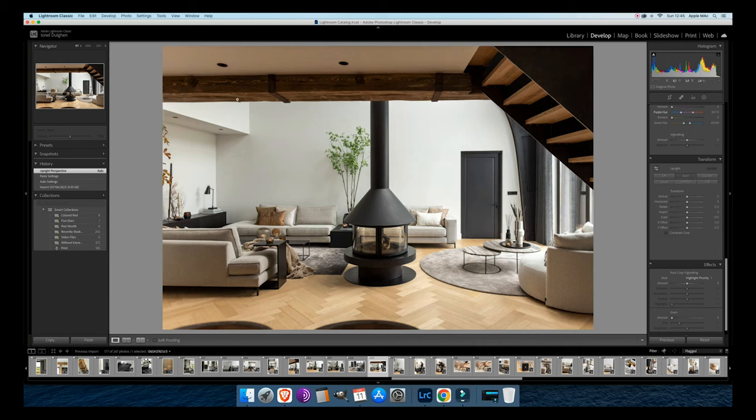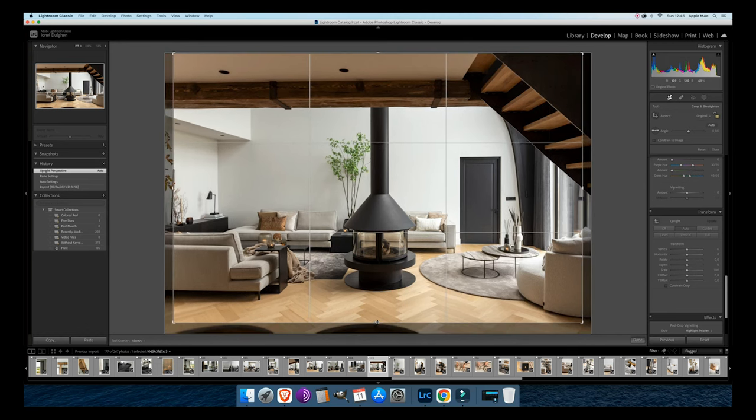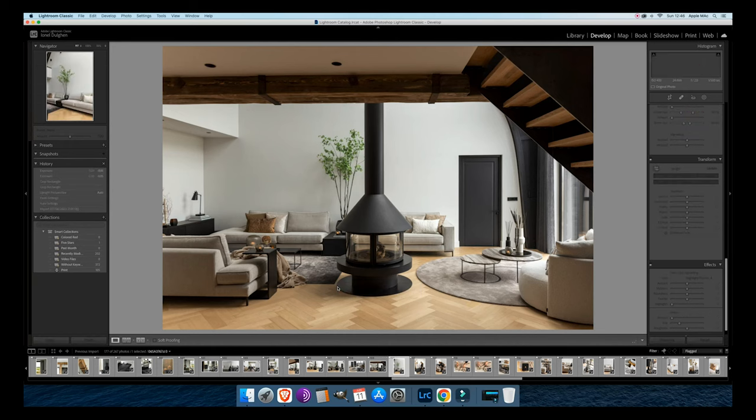Okay, so straighten. What I like of this composition is that it's framing this living area, so it can show you a little bit more of the house. It's not always the case. If you shoot super wide with the 60 millimeter, which I don't shoot, then you can have everything in the frame, but it will look very ugly. So what I'm gonna do now is crop here right above the chairs, and maybe just move it a little bit to the right and keep it cleaner. And lower the exposure again. Yeah, a little bit, and keep going.